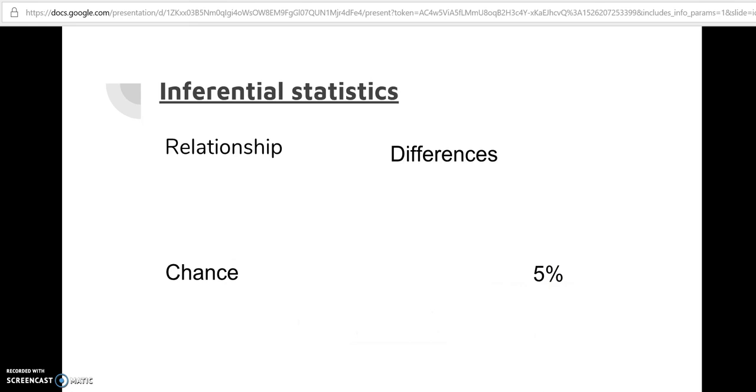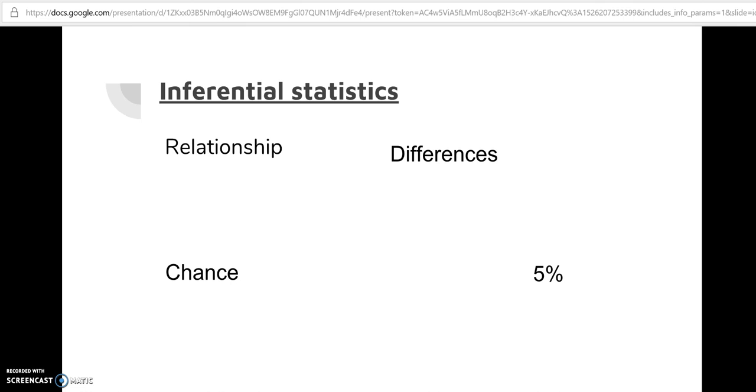Inferential statistics is a way to test either relationship or differences in data which have been collected. When the test is completed, they will use the results to see if there was a relationship or a difference. It will show relational differences and that it didn't come down to chance.